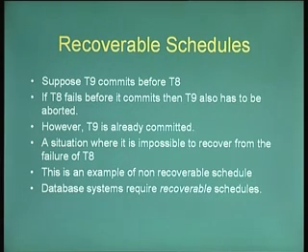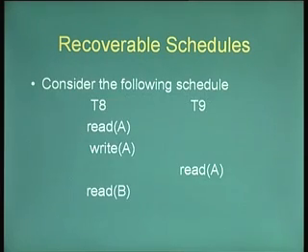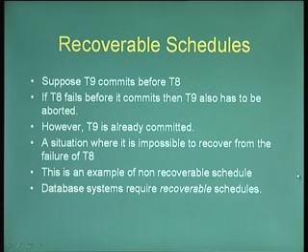Now if it rolls back, then T9 also has to be rolled back, because it has read a value of A after it has been written by T8. However, we cannot roll back T9 because it is already committed, and committed is the durability condition here, that is, we have already made some commitment, in the sense that we have displayed the new value of the stock or whatever.